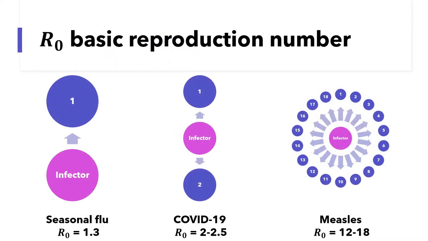To study an epidemic, a traditional way is to calculate R0. You've probably heard about it because news media talked about R0 last year. R0 indicates how contagious a disease is — it is the expected number of new infections directly generated by an infected individual for a given time period. If R0 is greater than 1, it means one infector can infect more than one susceptible individual, so an outbreak is self-sustaining unless effective control measures are implemented. The R0 for seasonal flu is 1.3, for COVID-19 it is 2 to 2.5.